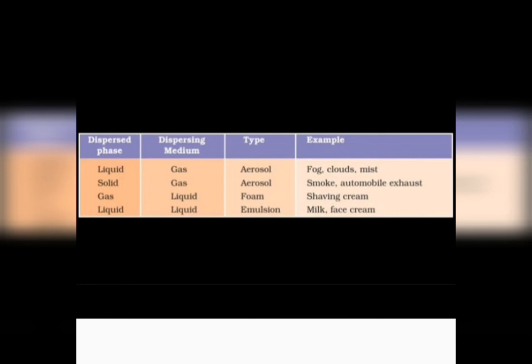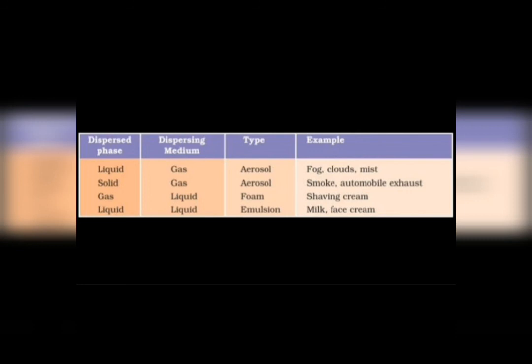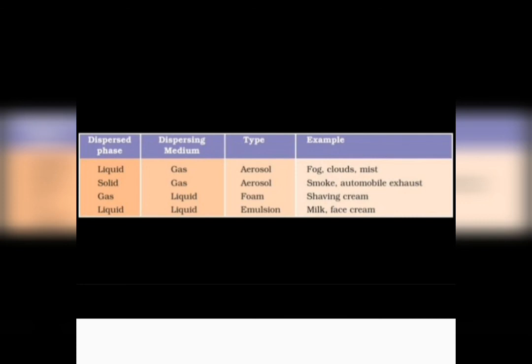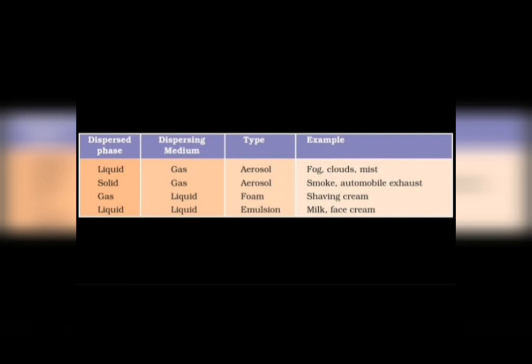One more group of colloid is foam. Foam is a colloid in which gas is dispersed in a liquid medium, like fire extinguisher foam, where carbon dioxide gas is dispersed in liquid. So bubbles, shaving cream, beer foam, these are all foams in which a gas is dispersed in a liquid. Then we have solid foams, where a gas is dispersed in a solid, like foam rubber, sponge, or bread. There we have gas dispersed in a solid medium.